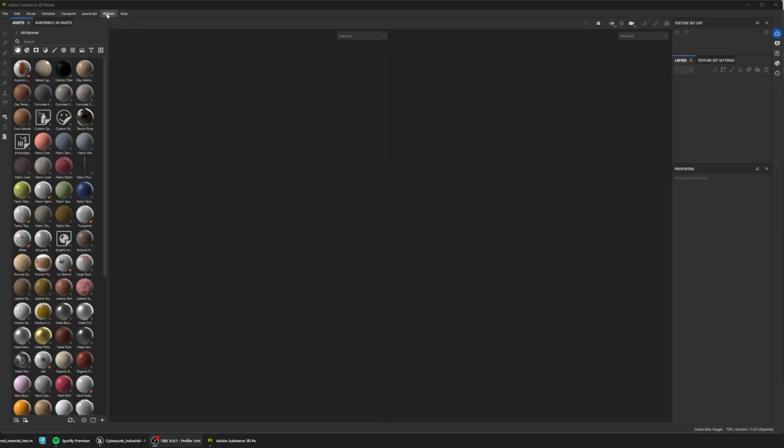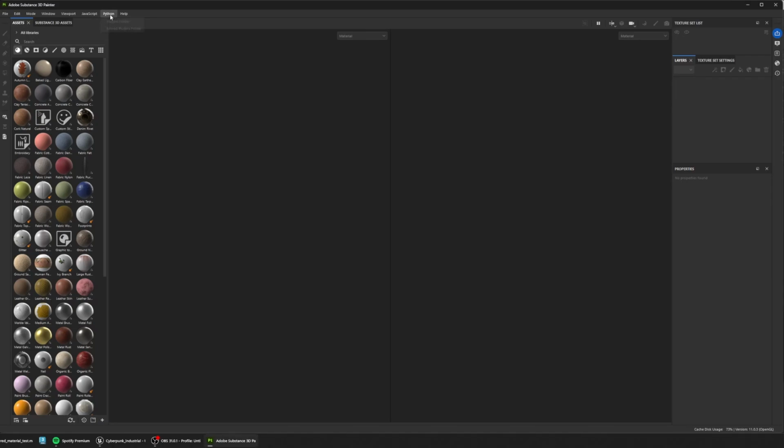sure you're on the latest version. This version is 11.0.3, so if you're on that version, you should be able to see this. So if you go up here in the tab, you hit Reload Plugins Manager, you see how it went away. It should look like this for you. I had previously had it installed, so that's why it showed up for a second.